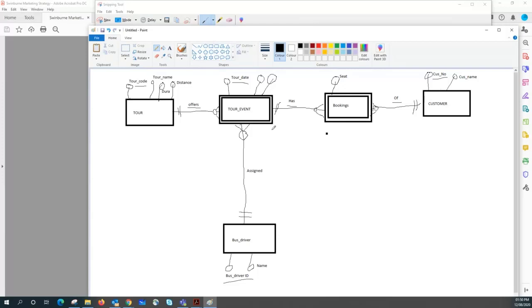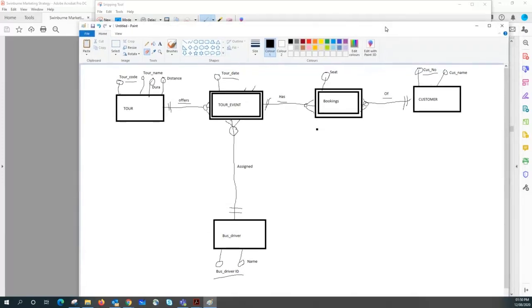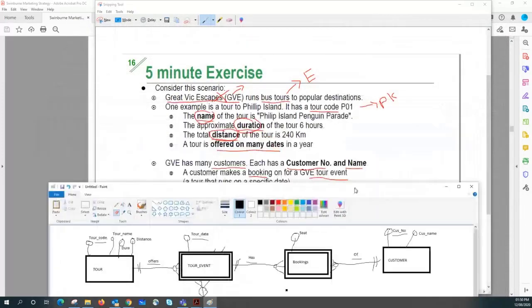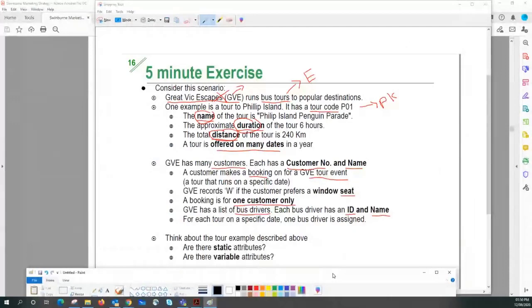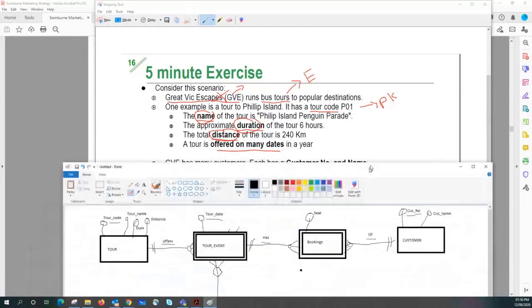So these are the small issues you need to ask when you design the diagram. It's not straightforward. All right, so this is the final version for this plot. Now we have separated the static and the variable information.